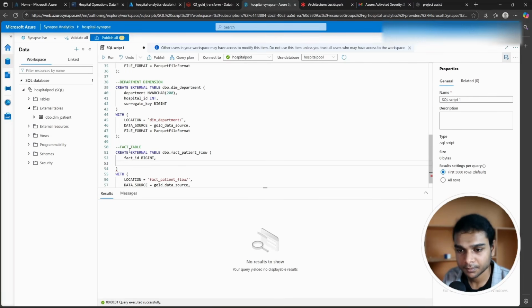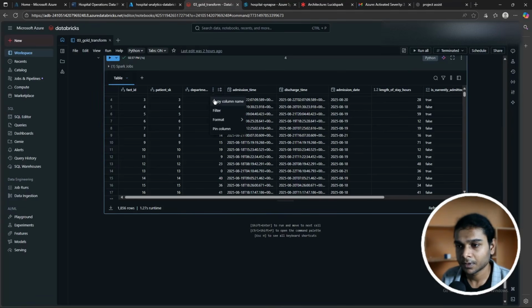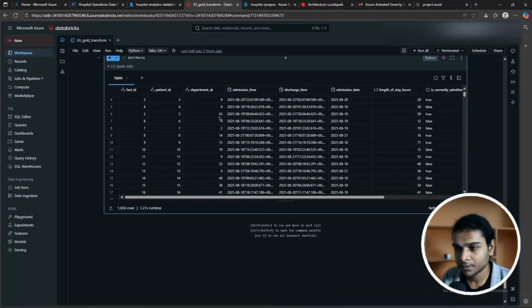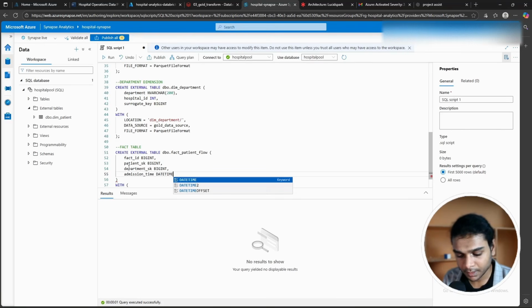Copy column name, begin. Copy column name, paste it here, same, begin. Copy column name, datetime2.